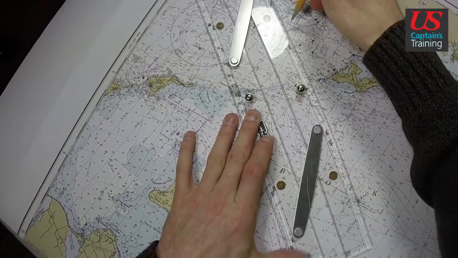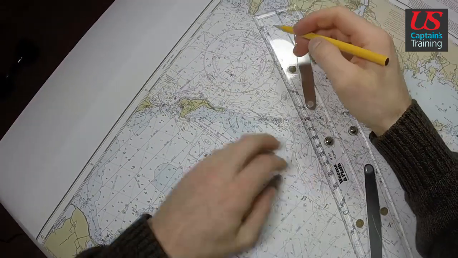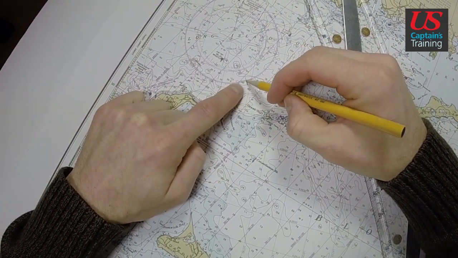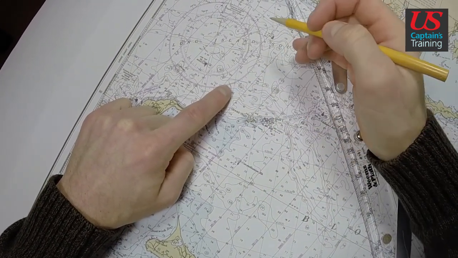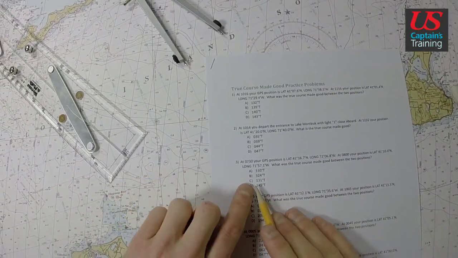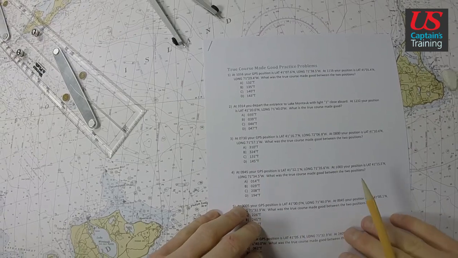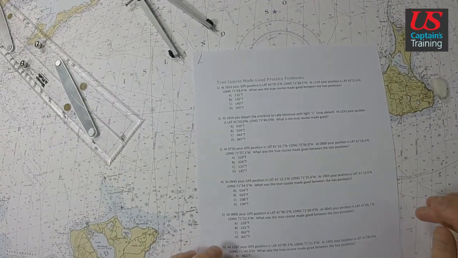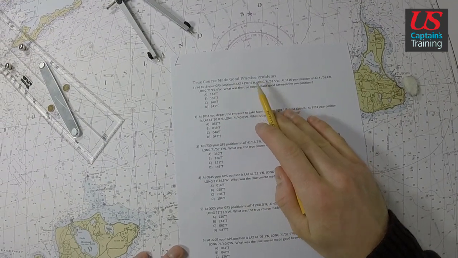And we are going from start to end, so you go from the center to your ending position. Always read the outer ring. We are always going to use the outer ring. 120, 130. It is right between 130 and 131. Let's call it 130 for starters. Look at our answers. And we get 131 is one of the answers, so C is 131. We can check it on the answers. 3 is C, 131. And that is the solution to true course made good practice problem 3.